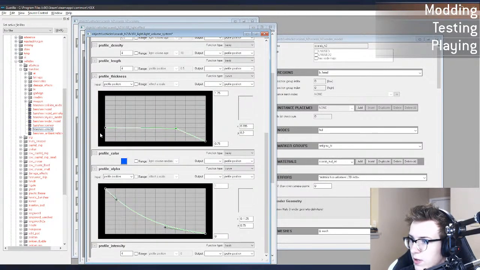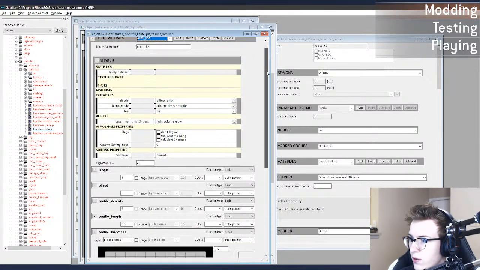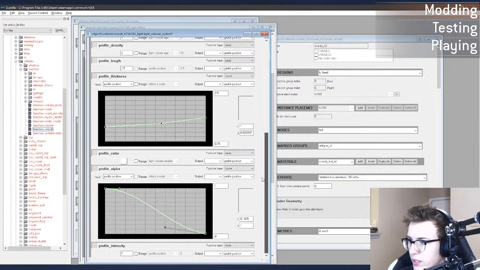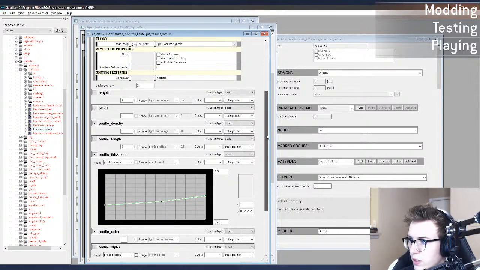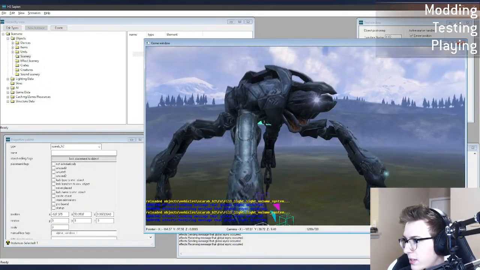All right, let's get this finalized. And then finally, the outer glow, which is way too thick so far. Bring it down a little bit. The alphas should be set right. The length is 2.5. I'll set it to 3. Then I need to also offset it back 5. All right, where are we at?